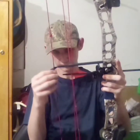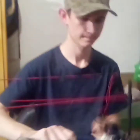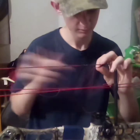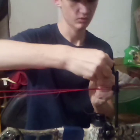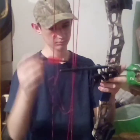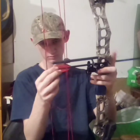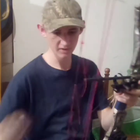I'm going to just scoop this. Here doesn't want to scoop down. There we are. Now once I get this, an easier way to do this is going to be to just take a highlighter or a fluorescent marker, which would work super awesome for it, and just mark it with like a bow square or something, which I have. And I'm not sure why I'm not using it right now. That's a tiny bit angled up. I think right there is my perfect spot. Okay, yeah, I got it. Okay, that's tied right where I need it at.